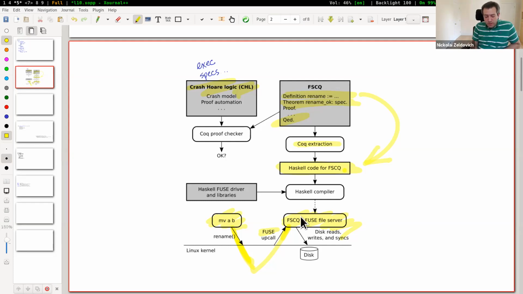But with Fuse, we can run our file system implementation as just another process on Linux and use this upcall mechanism to service the system calls. And then our Fuse implementation of the file system is going to read and write disk blocks on disk, implement this rename operation, and then return the results all the way back to the application through the same Fuse API. So that's the general flow of how this file system works.